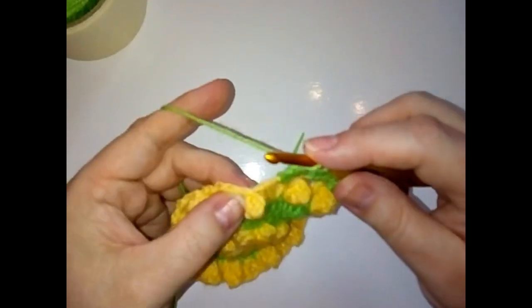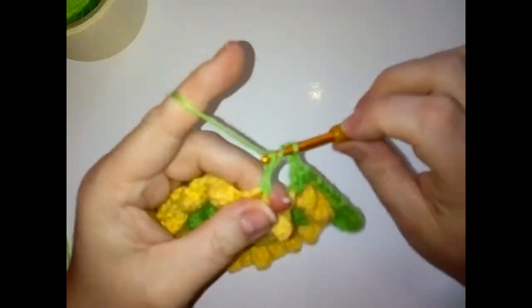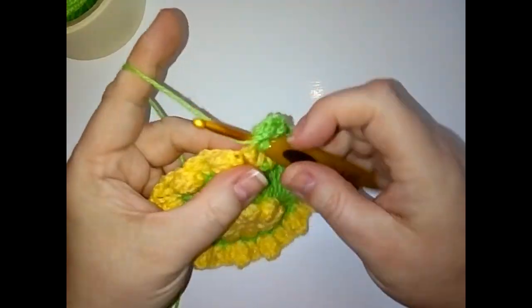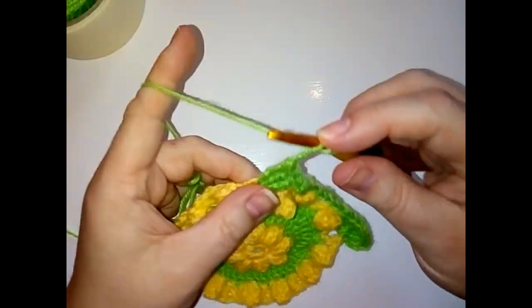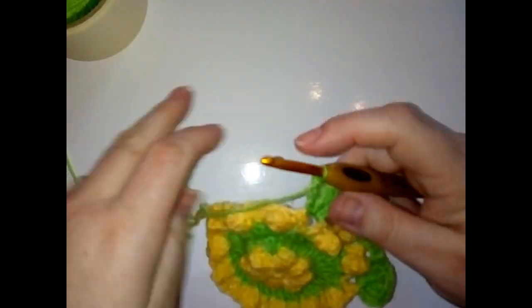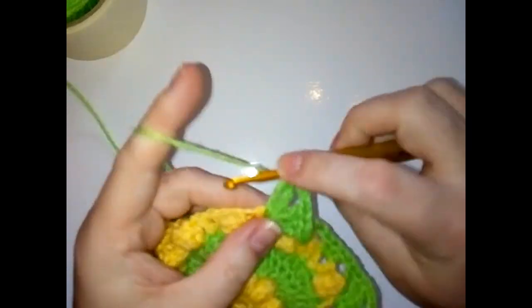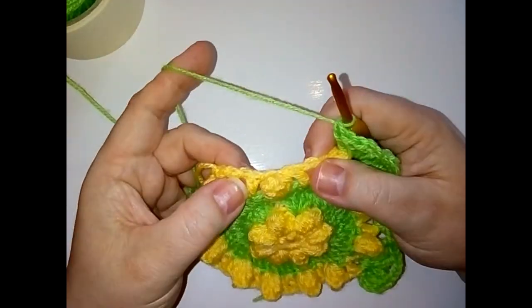Chain 1, and then you're going to do another corner. You're going to do 3 trebles in your V stitch. Chain 3 and 3 more treble crochets. Oops, try that one again. There we go.